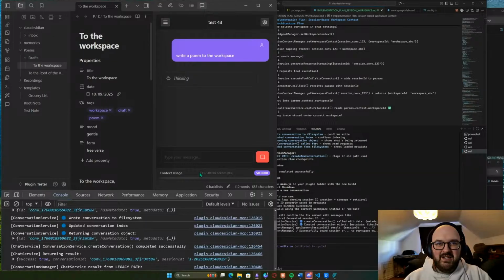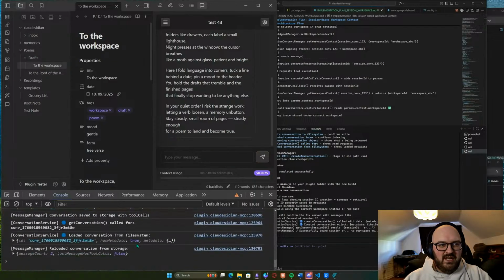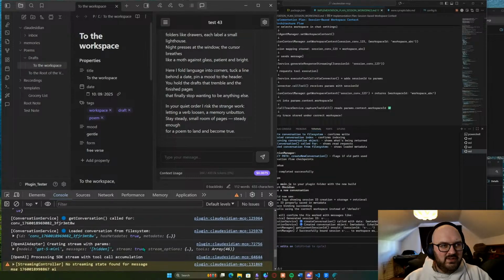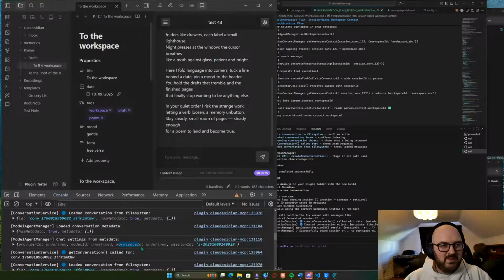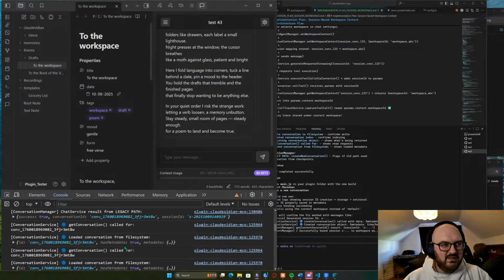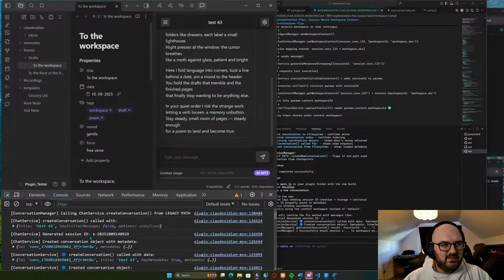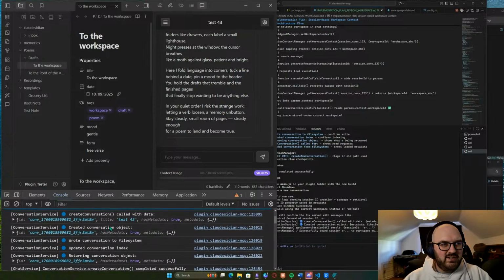It should be higher, because how this works, right, is when you're using tools, as part of the tool call, it has to give it all the tools it has access to. So that's interesting. Okay, so workspace ID is still undefined. Create conversation has initial message options. Okay, so it did generate the session ID, created the conversation.